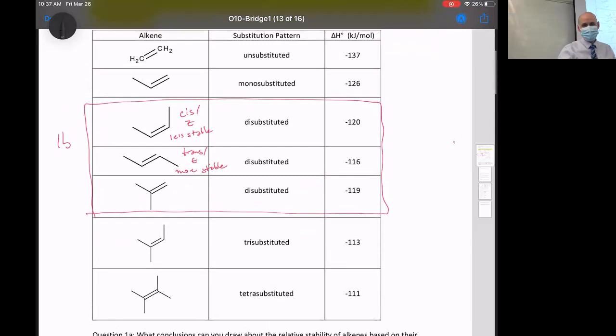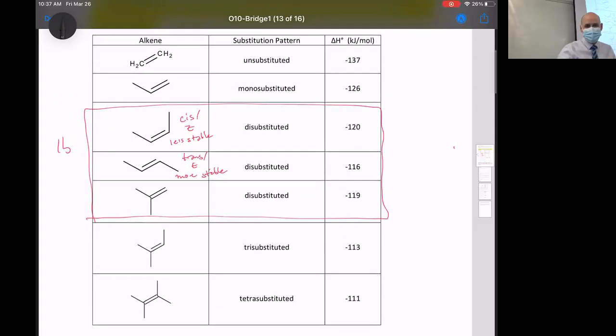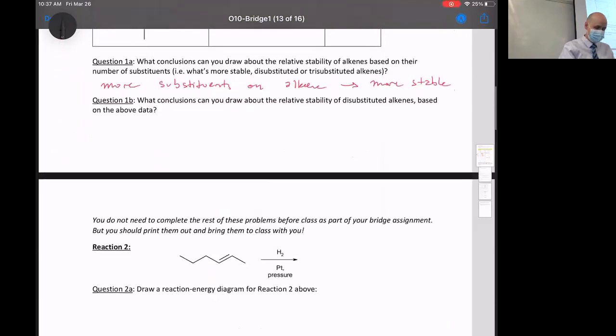Well, these are the two most common ones, so I put them first, and then this one's a little bit more weird, so I just put it afterward. But you're right, it doesn't go exactly in order. That makes sense to me. Now, besides this one, which is really unstable, the gap between mono-substituted and tetra-substituted is not huge. But there is a very big difference in 15 kilojoules per mole, which is about 10% of all of this energy. So a difference between a gap of this and a gap of that is meaningful and appreciable and will definitely impact what goes first. All right, so this is new stuff.